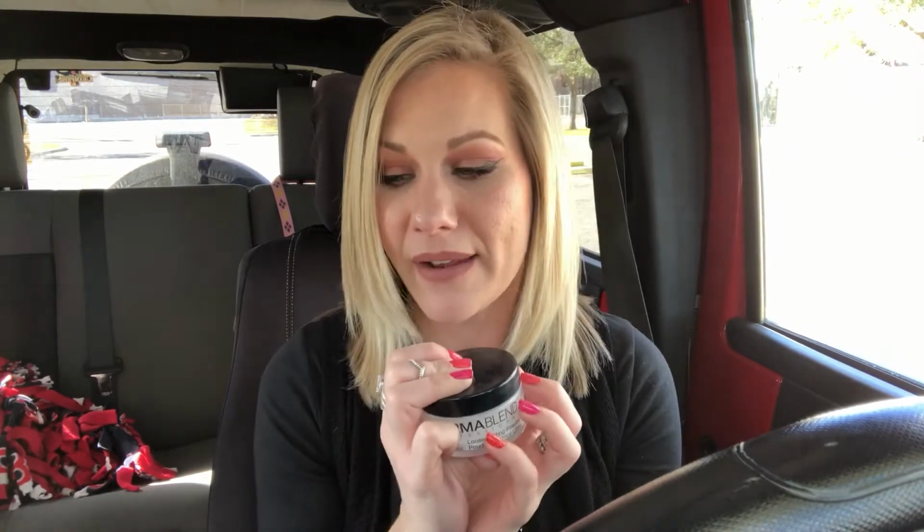I have a lot of experience with this powder, and it is one of my absolute favorites, something that, like I said, I've already repurchased, and really something I feel is holy grail to me in the sense that I feel like I always have to have it in my collection, because before this I hadn't really found anything that really kept my makeup in place all day long. And this came into my life, and since then it will probably be in every weekly favorite or weekly Shop My Stash, just because there's really nothing else out there that works as good as this for me.